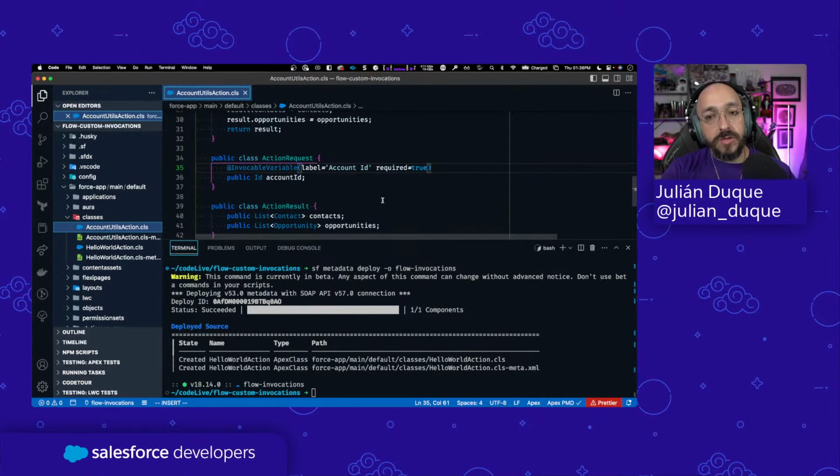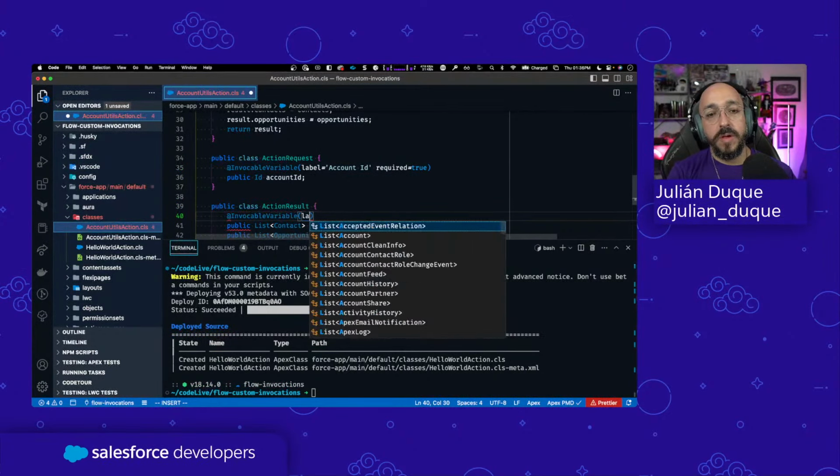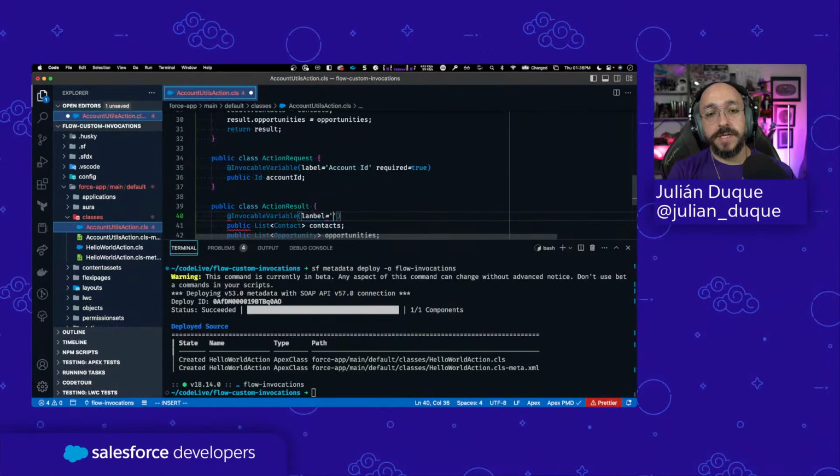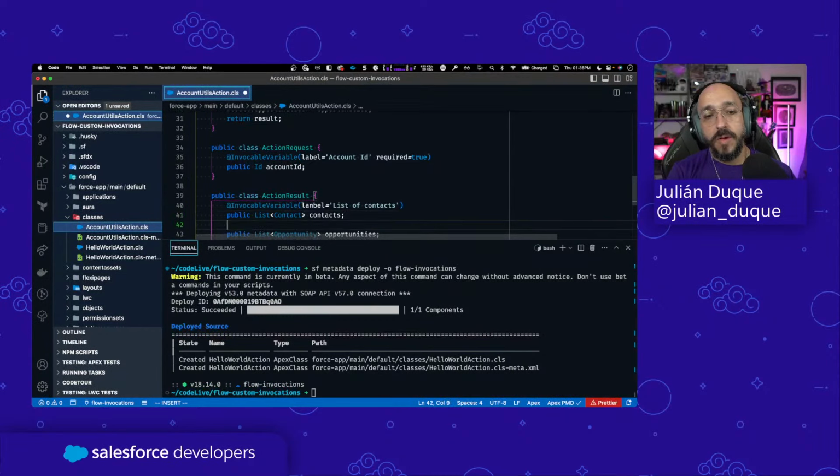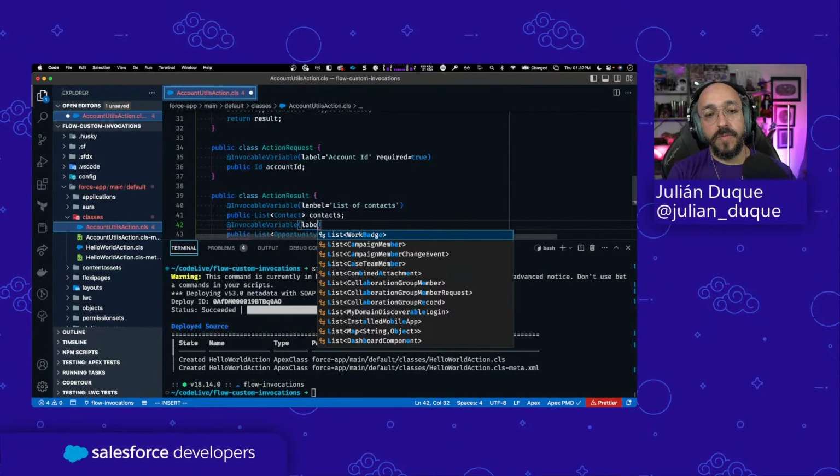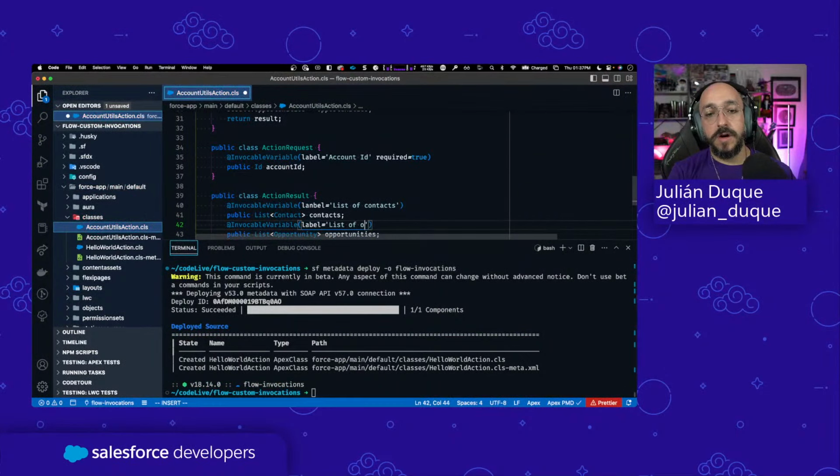So now the account ID is required, and then the invocable variable. This is the list of contacts, and invocable variable is list of opportunities. I have a typo here.